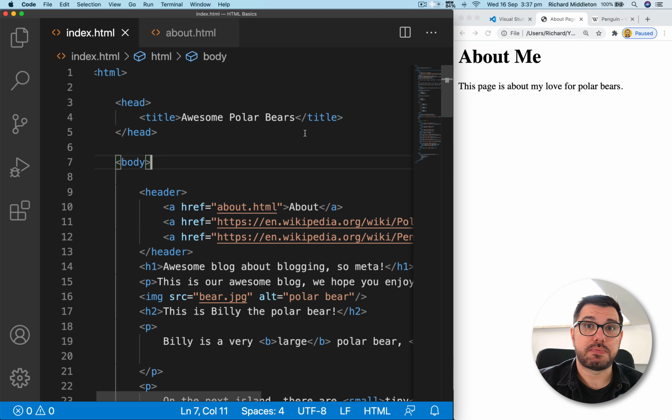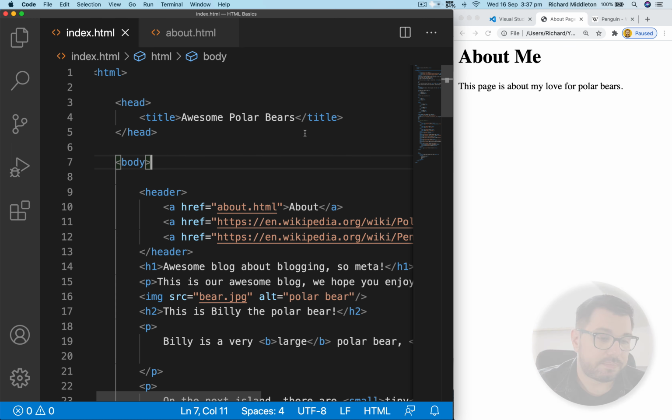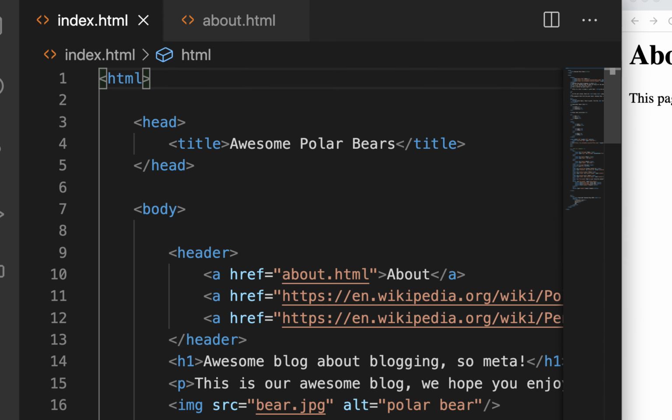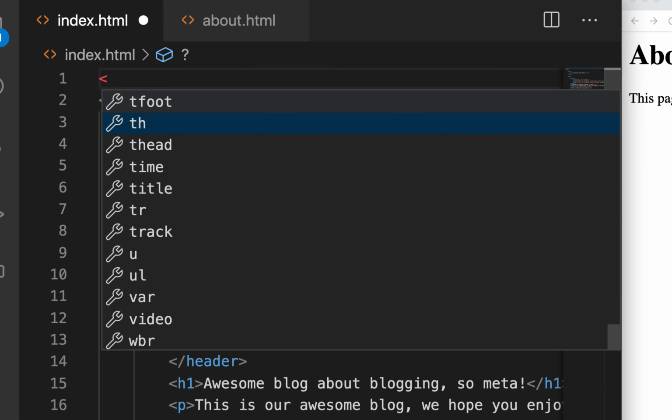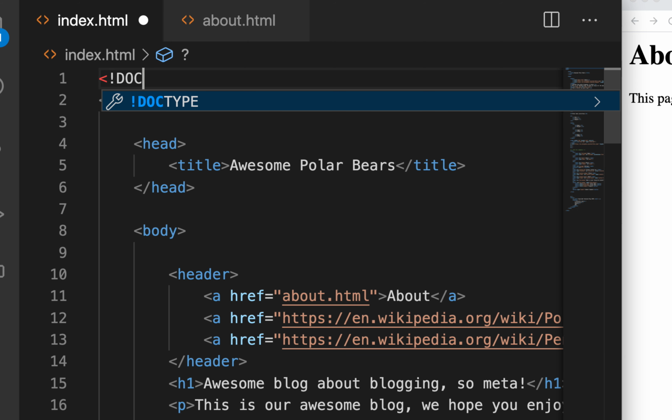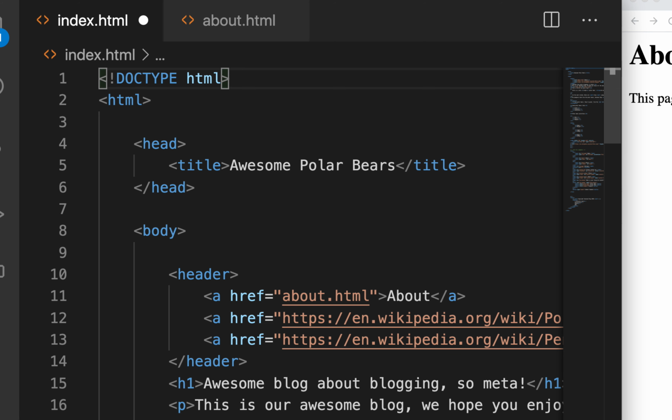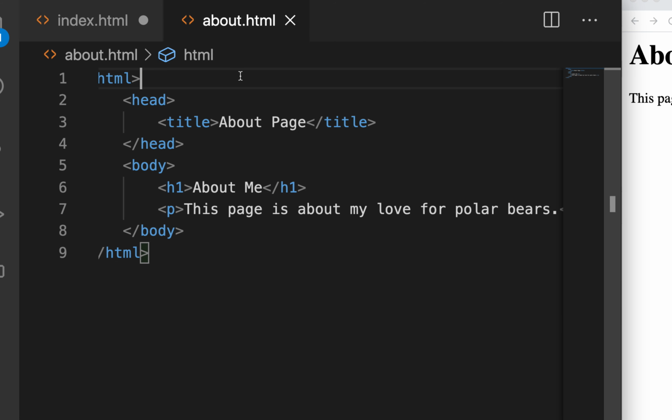I never have this memorized, so it's not one of those things you need to memorize. But all it is, at the very beginning, even before the HTML tag, you do a triangle bracket, exclamation mark, DOCTYPE in caps, and then html, and close it off, and that's it. It just lets the browser know what it's dealing with. So we want to copy that into our about one as well.